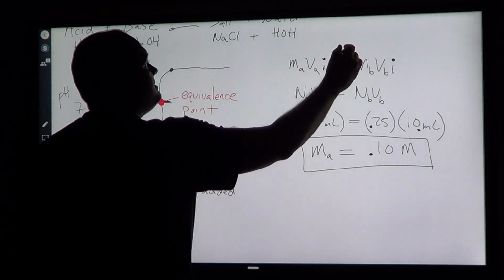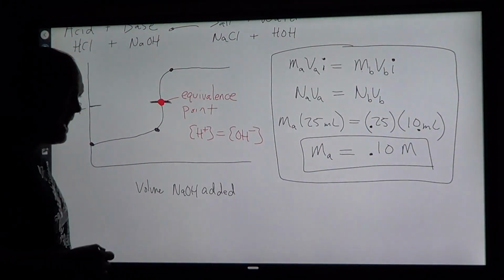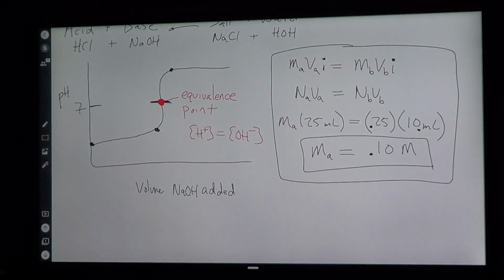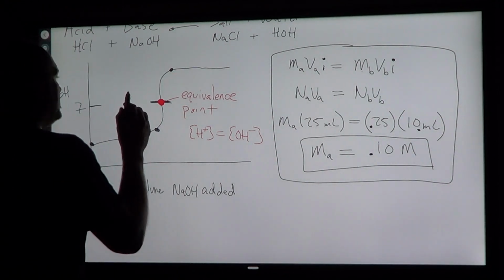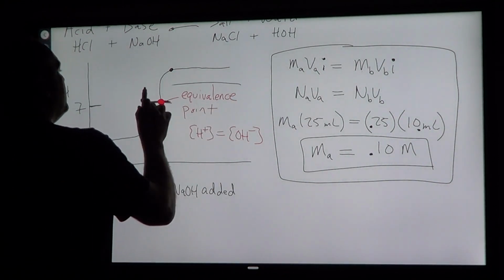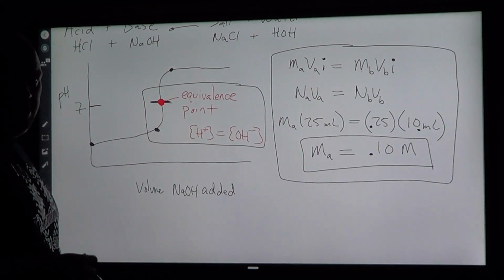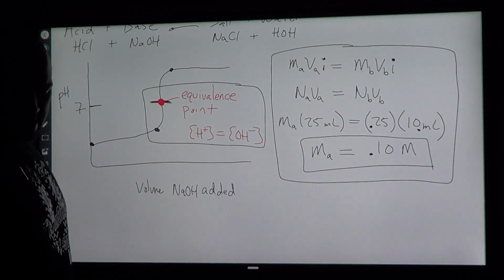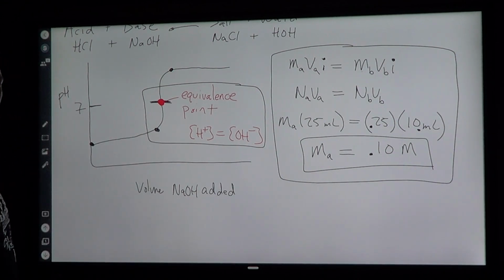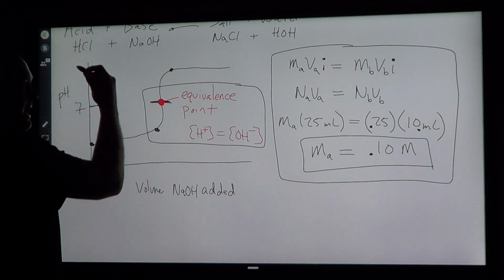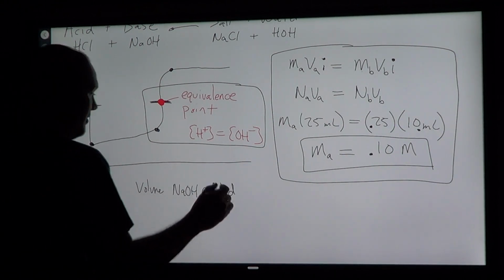Okay? But this is an old formula that we've used a long, long time ago. So if you need to go back and do some of those dilutions to remind yourself, that's fine. Okay? But it's really important that we understand this is the point we're trying to reach, the equivalence point. Okay? The book then gives you a bunch of indicators that will change colors depending on the pH. And it throws another vocabulary word at you, which is called the endpoint.